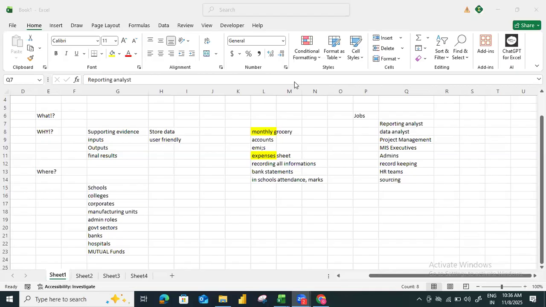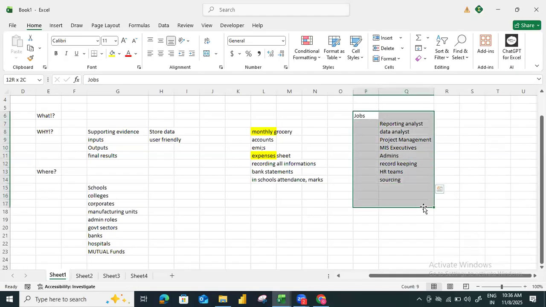So as I told you, even if you don't know anything and only if you know Excel, that Excel will help you in your jobs. I gave you an example that you don't really work on Excel, you just work on the technical part, and someday Excel will be used for you. That Excel will help you in your career progression. Okay. So that is where we discussed what is Excel, why is Excel, where do we use Excel, and how it impacts our jobs and how it helps us in our jobs.